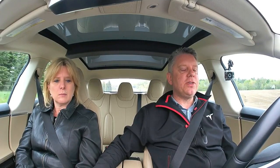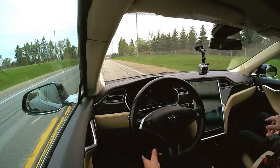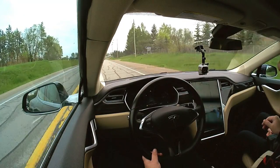Otherwise, Model X would have to do at a much higher price, of course. I don't know. I would buy this car if the Model 3 came in and these came down in price, like they are coming down in price all the time. But I think the major thing you have to consider is that you can buy one of these Model S's at a lower cost than this one is.